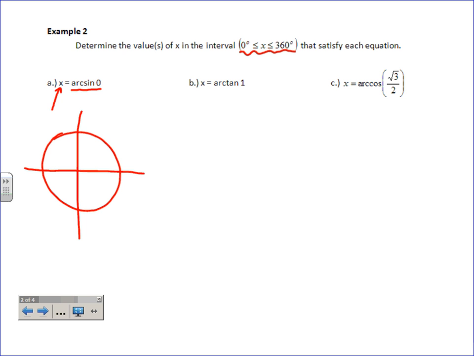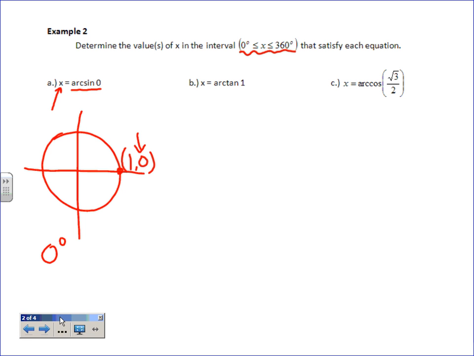Any places that sine is 0? Anybody got one? Yes. Are you sure? So right here, you're saying that sine is 0? Well, what's your point? It's 0. Now, should I write 0? Yeah, 0 degrees is one of them. Okay. You could write 0 radians if you feel that way, but seeing the interval is 360, you probably stick with that. Yes.